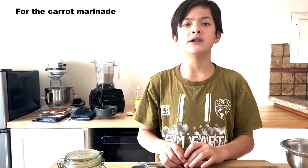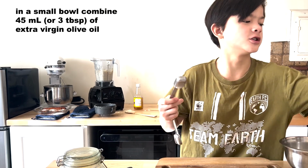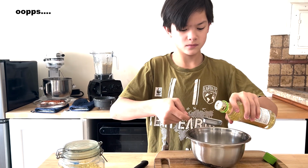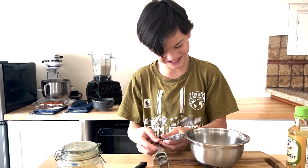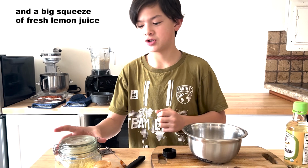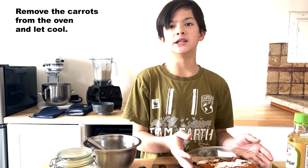For the carrot marinade, in a small bowl, combine 45 milliliters or 3 tablespoons of extra virgin olive oil, 15 milliliters or 1 tablespoon of rice vinegar, 2 milliliters or half a teaspoon of smoked paprika, and a big squeeze of fresh lemon juice, and several grinds of freshly ground black pepper. Remove the carrots from the oven and let cool.